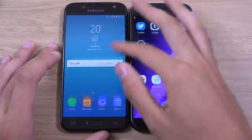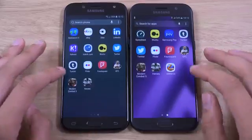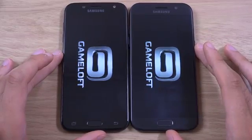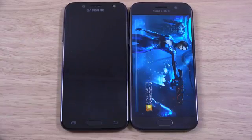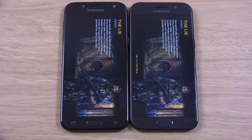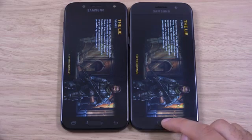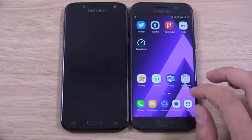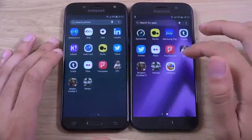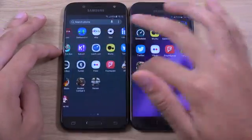There's a little bit of difference in terms of the cameras on these two as well. You are getting a 1.7 aperture on the new J5, which is very good for low light apparently, versus a 1.9 on the A5. The A5 does have a 16 megapixel, so slightly more detail, which could be good for more detailed shots. I think the one on the J5 is 13 megapixel, and in terms of speed there's not really much difference here. I think really day to day both phones will feel about as good as each other.